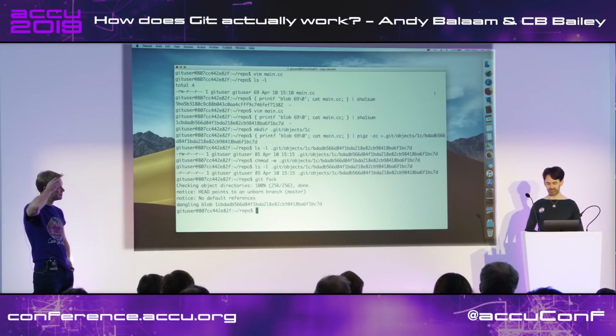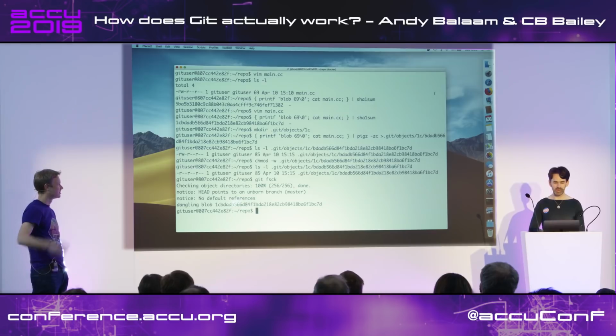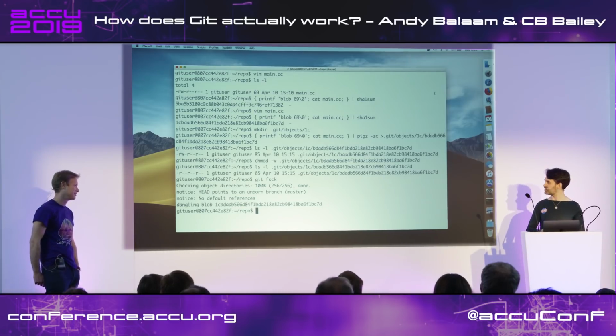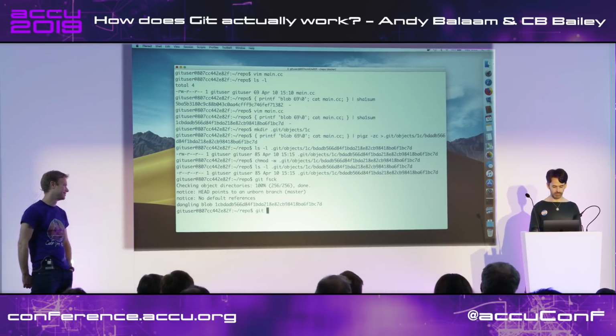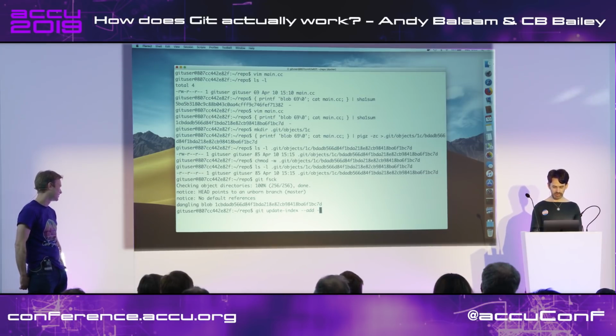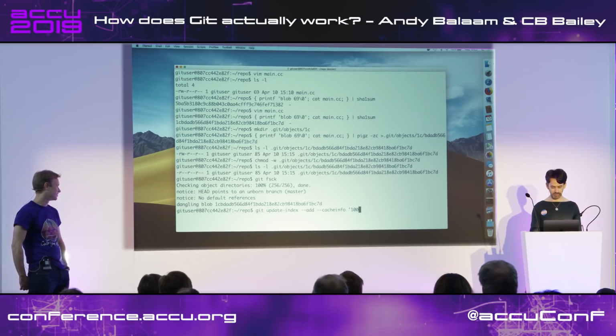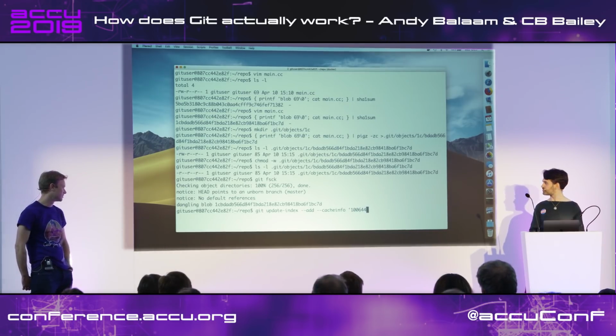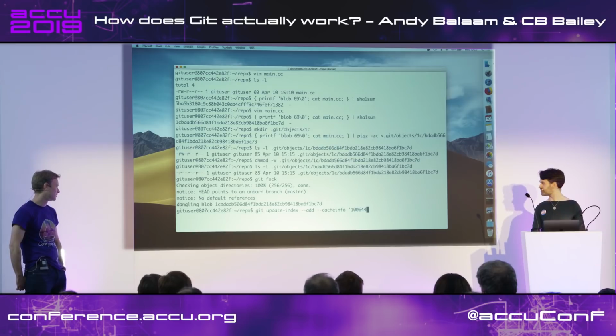I'm just going to cheat and use a low-level index manipulation tool called git update-index. I'm going to do an add operation, and I'm going to tell Git to put a non-executable file, for which the secret code is obviously this.